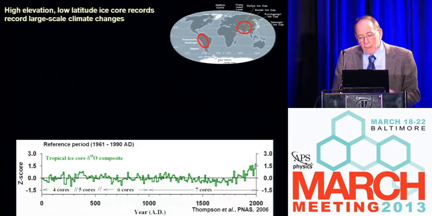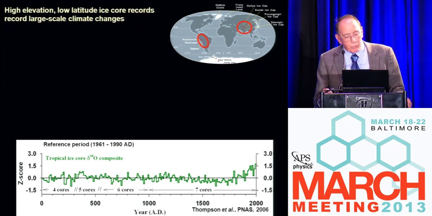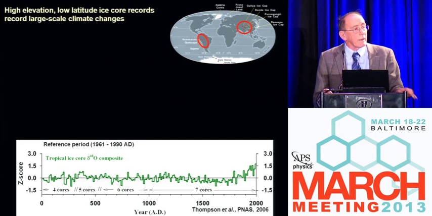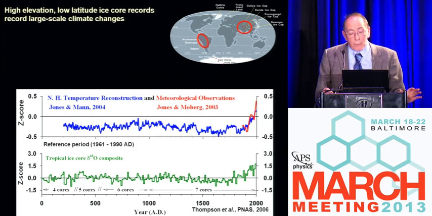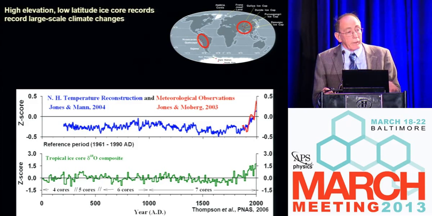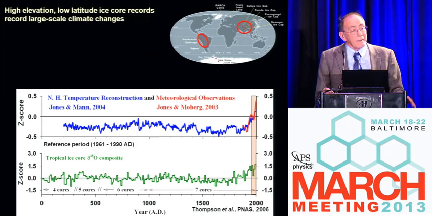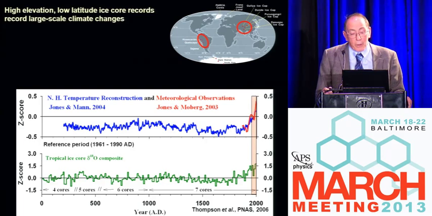We can take these records and mine them and look at the long-term history. This is isotope records for the last 2,000 years — you can see the Little Ice Age, you can see the warming in the 20th century. We can compare that to other temperature reconstructions for our planet and see the similarities in these curves. The red curve here is our actual instrumental record. The real unusual period is the last 50 years in these records — the changes are very abrupt, and you can see it in the ice.